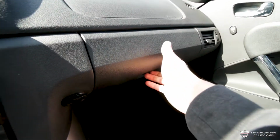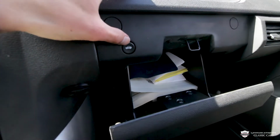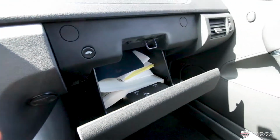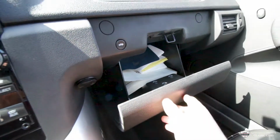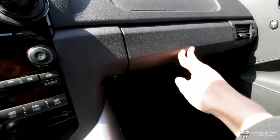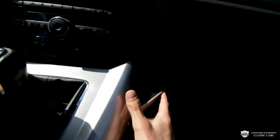And as well as that, you do have a glove box up front still. And right here, I'm gonna press this now. That's gonna open up our trunk. I'll show you in there in a moment. Glove box is full of a bunch of goodies, original paperwork, owner's manual and such. Stuff like that. Closes up nicely, and then you have another cup holder right at your passenger's disposal. And when they're done with that, fold it back in.